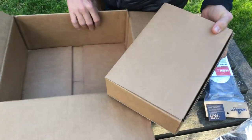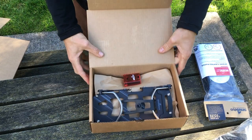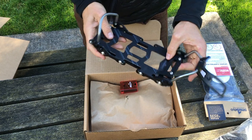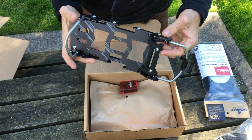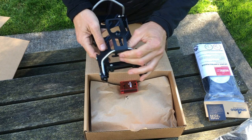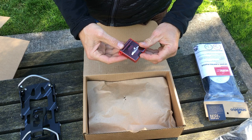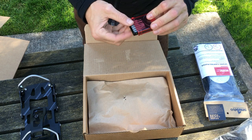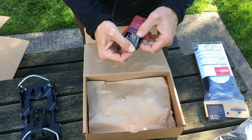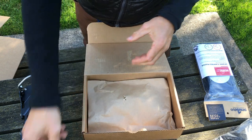This must be the Dyno HD, the downhill binding. Nice — all black, black locking lever. I like the all black, super stealth looking. That'll look rad on the Weston Backwoods Carbon. And there's a Spark multi-tool — they have these in all their bindings. Nice and small, fits in your pocket, fits all their bolt sizes. That's a nice little multi-tool.